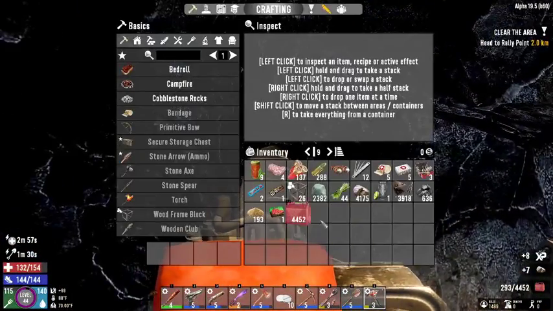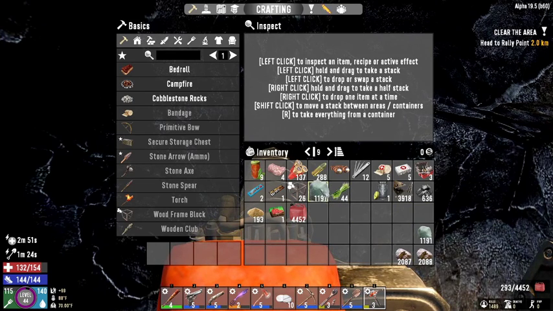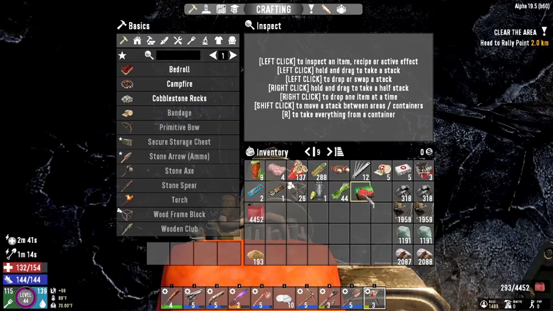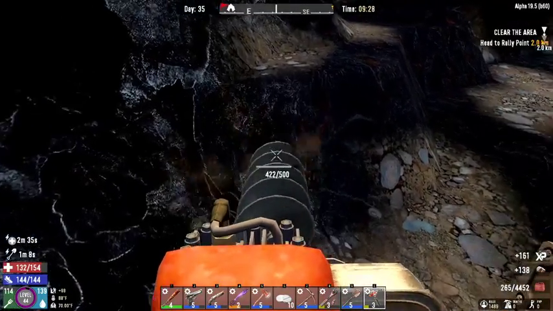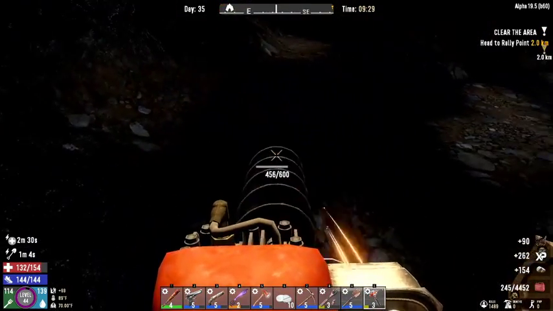How much we got? Let's see. We got 4,000 of that, and a couple of thousand of that. We got some sand and 3,000 iron, and a little bit of coal. Yeah, we need more. And I'm close to a... See, I could get another level.